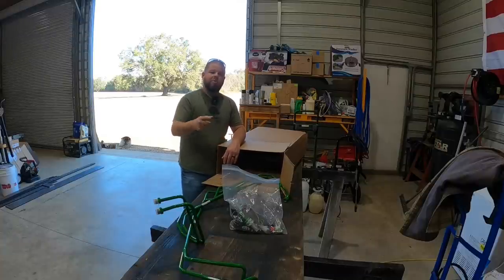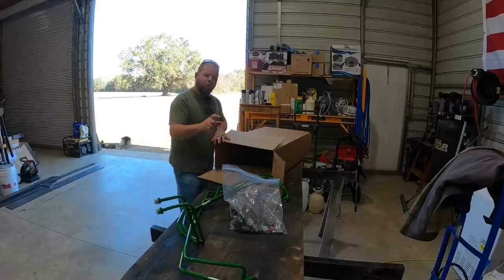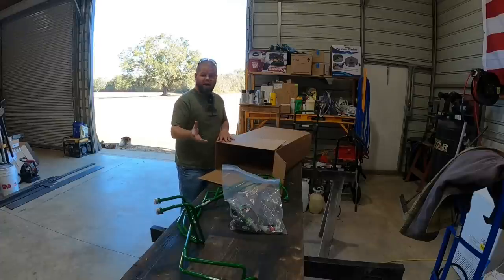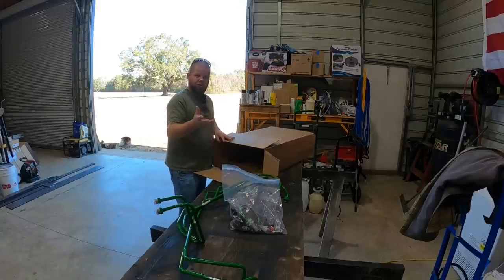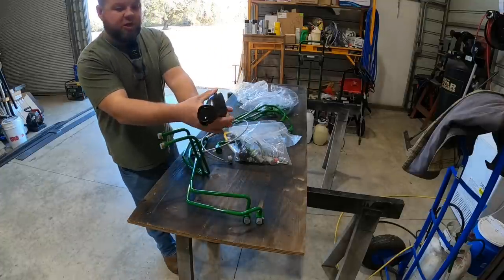And this does not include a power beyond. The valve has an extra port in it, I'll show you, and you can order an additional hard line to run to the rear, say if you were gonna hook up something that required power beyond, like a rear backhoe, for example. So do know there are two additional parts you need to add if you want to do those functions.